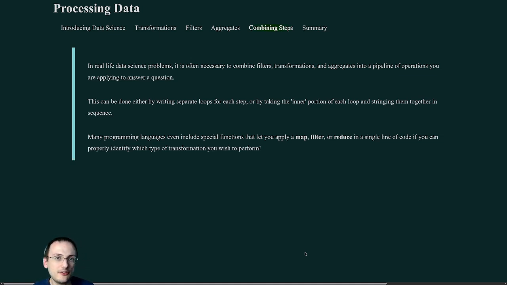So the last note I have about this is that modern programming languages are increasingly adding special functions that allow us to think about this without even having to write the whole loop.